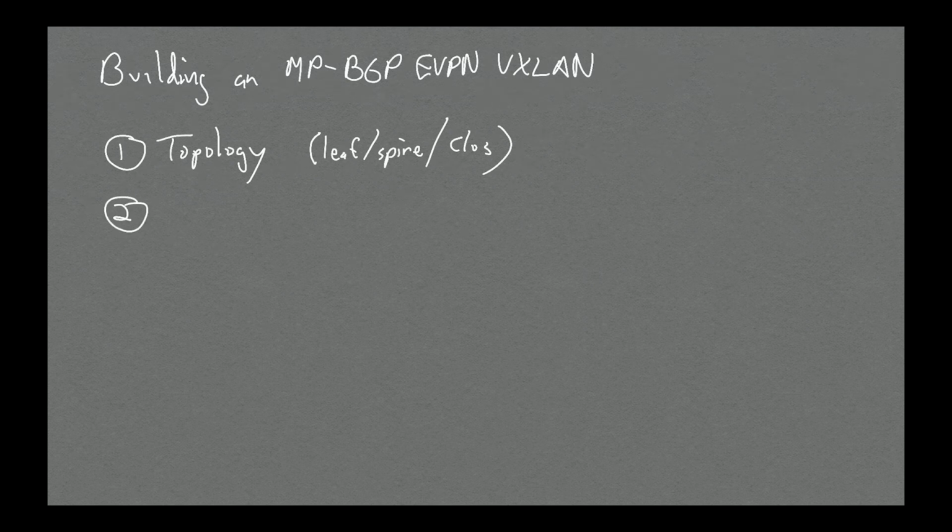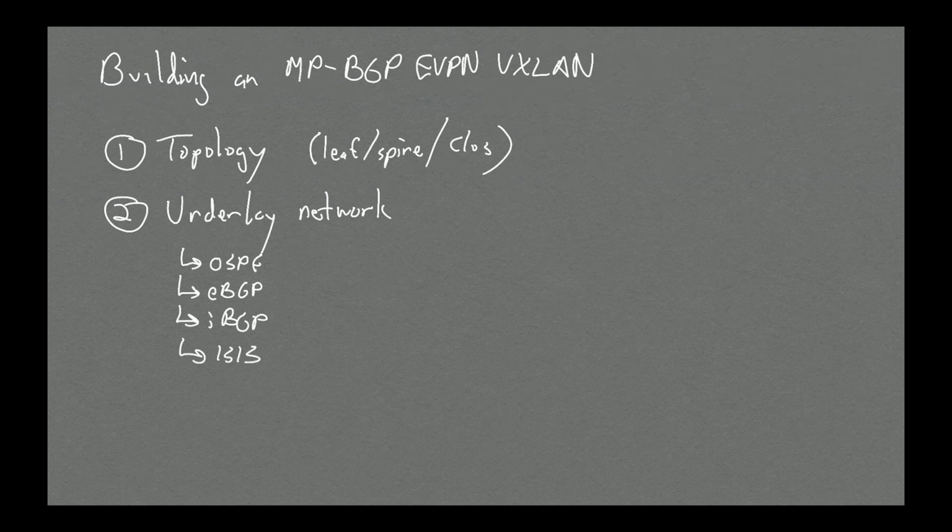Number 2, we need an underlay. So we need some sort of underlay network. And probably we can use just about any routing protocol that would work, but the 2, or rather technically 3 most popular routing protocols would be OSPF, EBGP, IBGP, and to a lesser extent, I have seen some ISIS. Just about anything will work, but those are the ones that primarily work. At Arista, we primarily recommend EBGP as an underlay, but it's not the only way that we can do it. There's other options, and it's more of an architectural choice versus a technical one, although we'll talk about some of that.